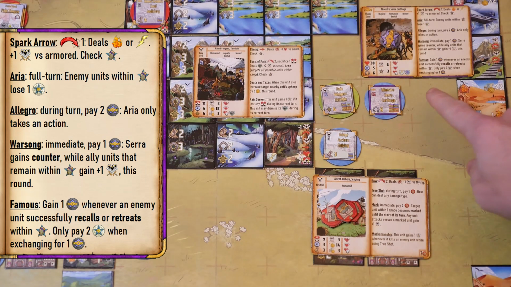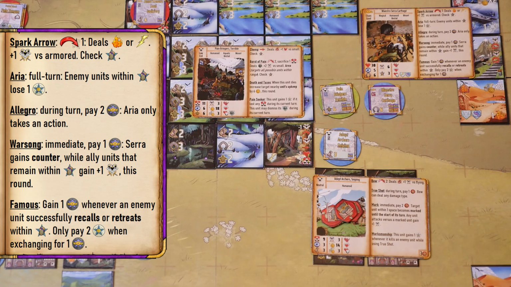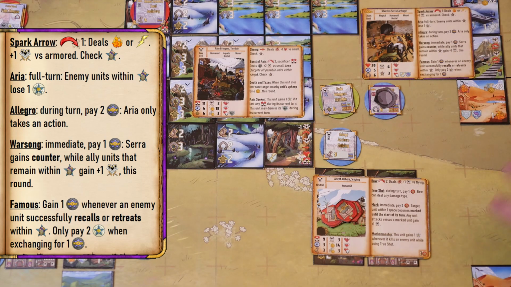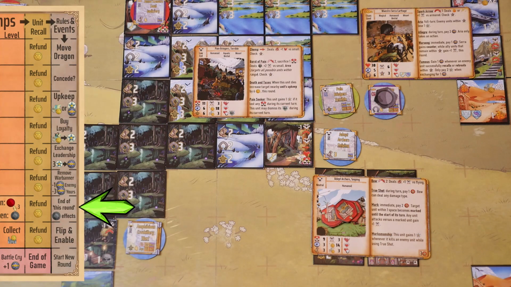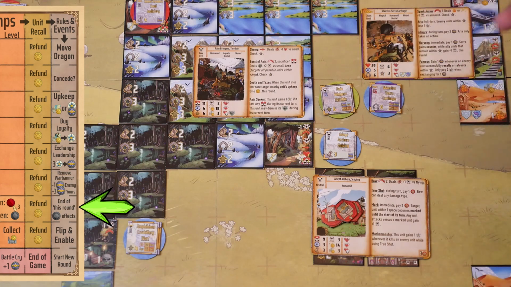So if Sarah were to activate her War Song ability, which is an immediate effect, she would spend 1 leadership first. The effects of it last for the round, and because the effects are focused on Sarah Carthage herself, the reminder token gets placed directly on her, indicating to all players that War Song is currently active. At the end of the game round, during the end of this round effects, this is when War Song and its associated effects would end, and we would clean up each of those respective tokens.